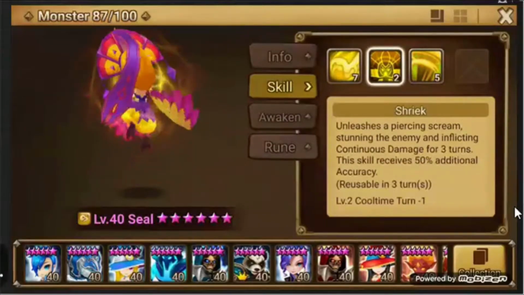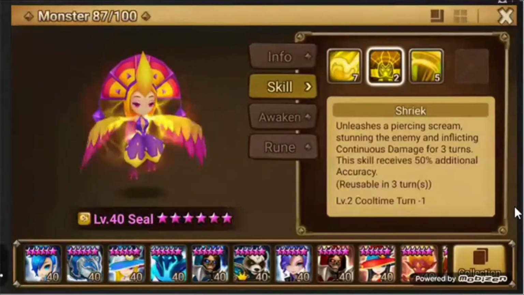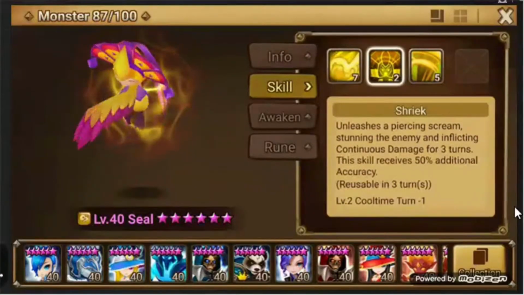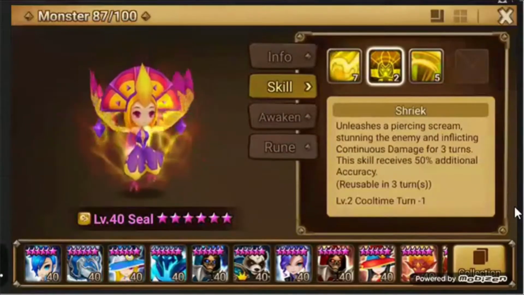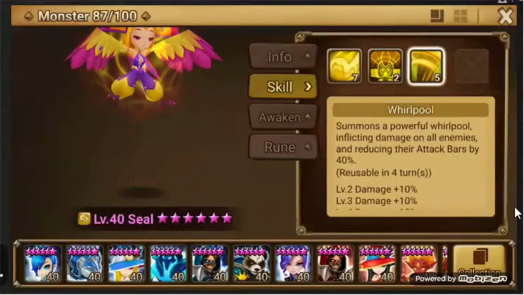Second ability does absolutely no damage at all. It stuns the target and puts 1 dot on them for 3 turns. And the skill gets bonus accuracy, so it has a higher chance to go through. Now, we can't stun the giant. I'd love to, but we can't. But the dot still goes through, which does help you punch through him a little faster with this team, because there's not a lot of damage here.